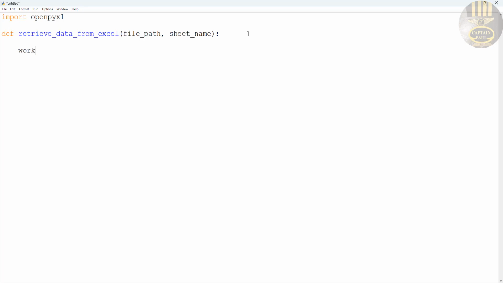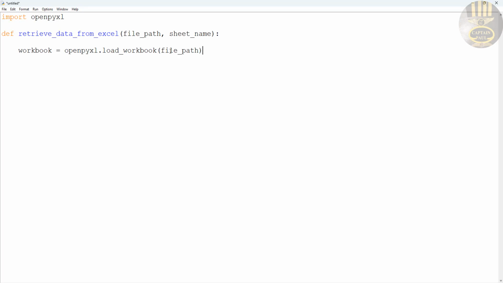So let's say the workbook equals openpyxl.load_workbook, and that is going to be the file path. Let's put that in there.